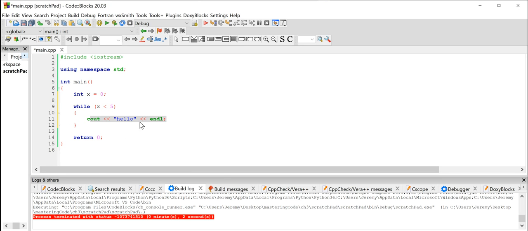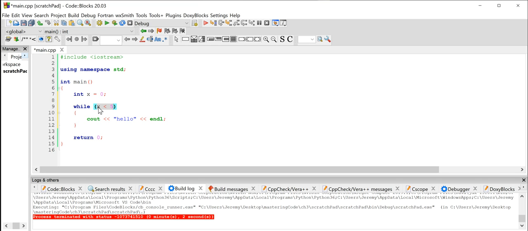It doesn't have to be. Obviously, we have one line of code in ours. So after we're done executing this one line of code, then we're going to bounce back up top. We're going to retest this statement. 0 still less than 5. We're going to print off hello. Then we're going to bounce up top. 0 still less than 5. Hello. True. Hello. True. Hello. True. Hello. And so you see that we're not really making any progress here.